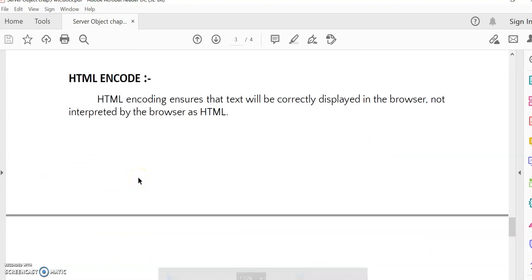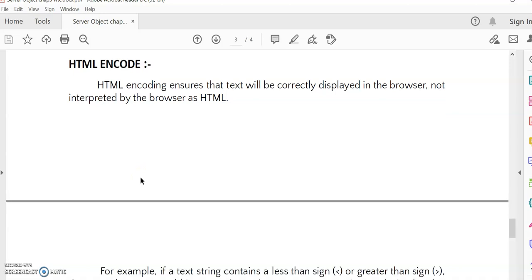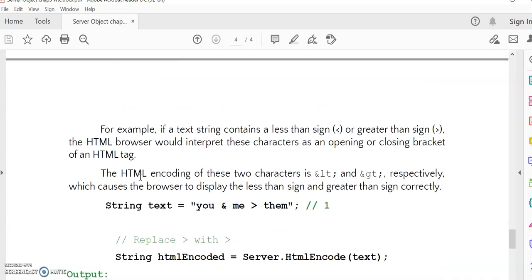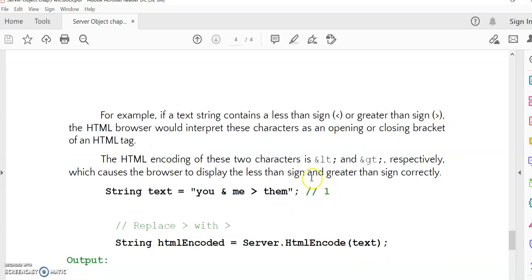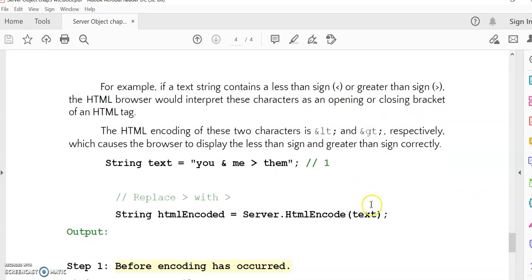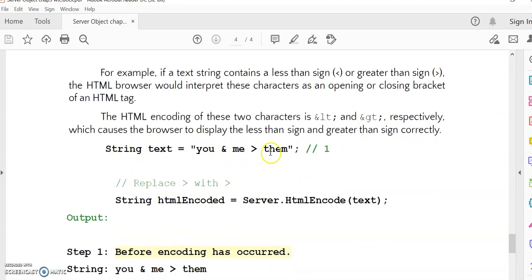Next, it is about the HTML encode. I told you that we are using tags to store our information and to pass this information from server to the client and client to the server with the help of HTML. Now, these HTML tags use the less than symbol and the greater than symbol. This is a less than sign and greater than sign. When we write something within them, it becomes a tag, and between the tags we write our information. So these symbols will be interpreted as ampersand LT for less than and ampersand GT for greater than respectively. So that will get converted whenever you are passing some string.